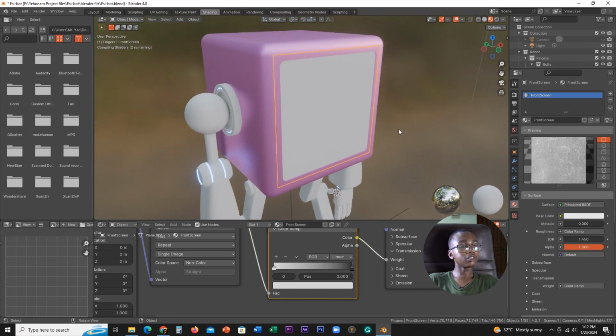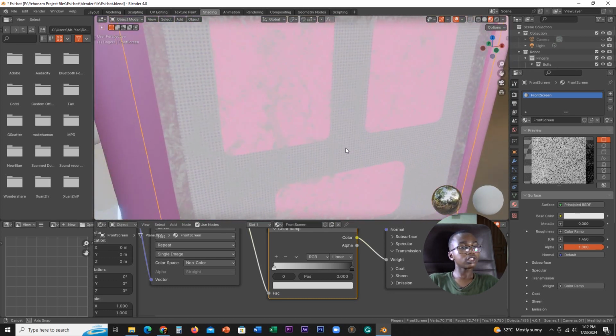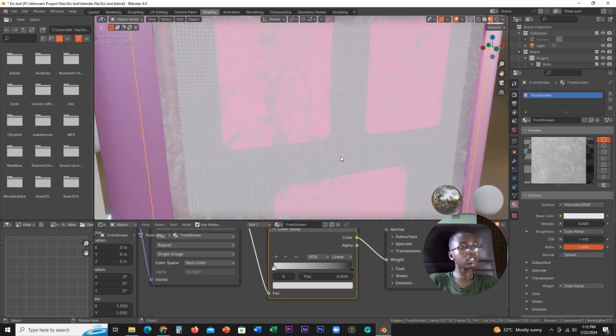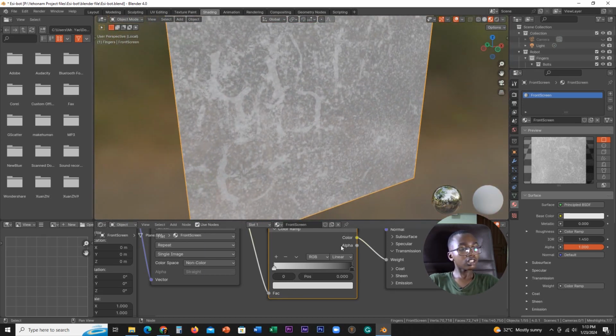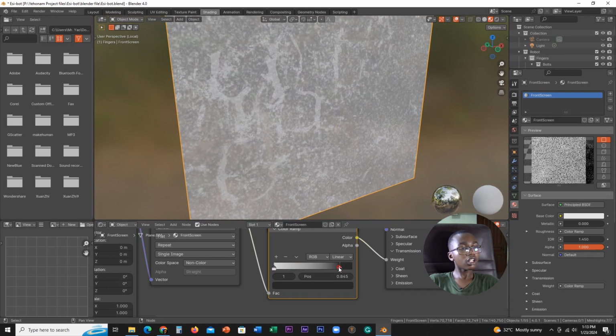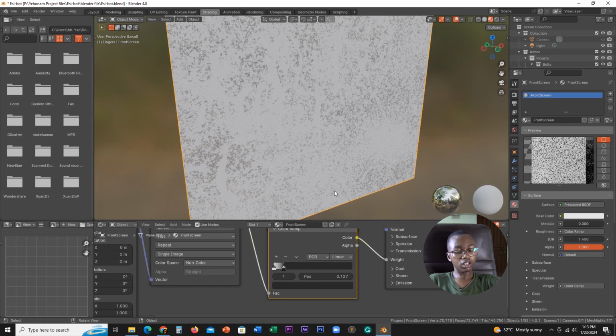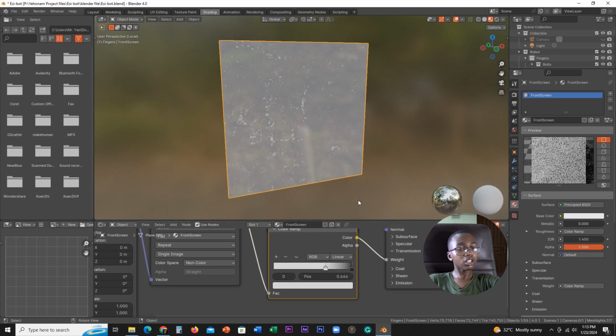Going to material preview because EEVEE is much faster. So then I want more transparency. Beautiful.